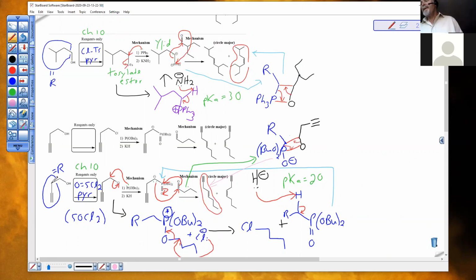Oh, I see what you're saying here. But I also see something else that might help you. What's the pKa of a terminal alkyne? 25. Okay, and what's the pKa here? 20. Which one reacts first? 20. So that's problem solved. But I like what you were saying, because you should always think when you have competing acid-base reactions, which one's going to happen first. And we're okay here, because the 20 will be ahead of the 25. And we didn't introduce that strong base until we had our precursor with the 20. Right. Did I help you? Okay. Yeah. All right. And that will be the end of our segment here.